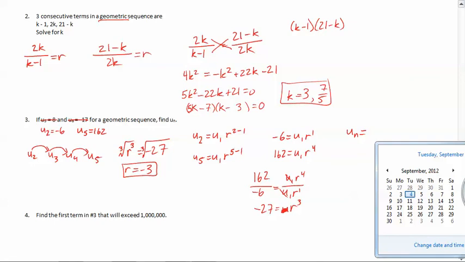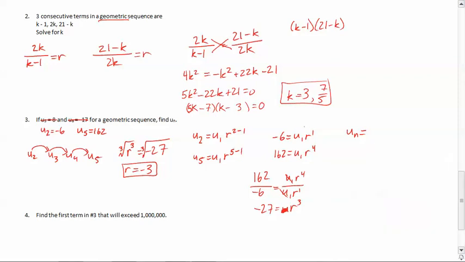So I was having to multiply by negative 3 each time. So you can either plug it in and solve for it. You now could put negative 3 in for one of these, or you can reason and just say, okay, well, u2 was negative 6, this was 18, and so on and so forth, which means that this is going to have to be 2, because I'm going to divide by negative 3 to get there. So un equals 2 times negative 3 to the n minus 1 power. There you go. That wasn't so bad.